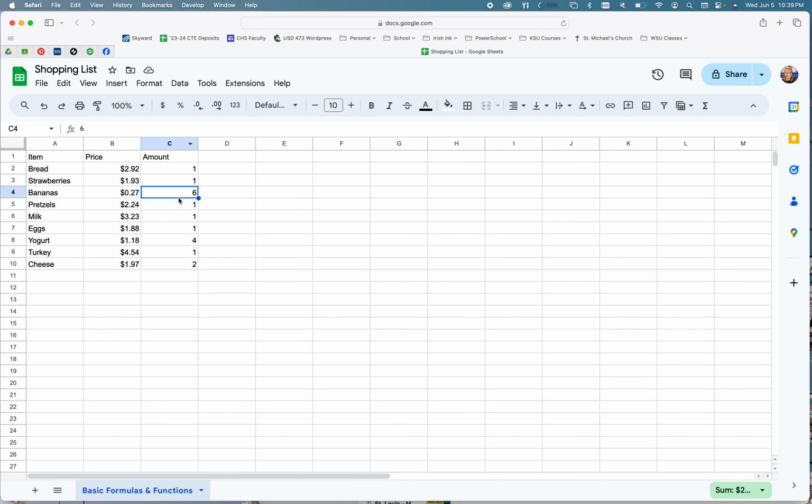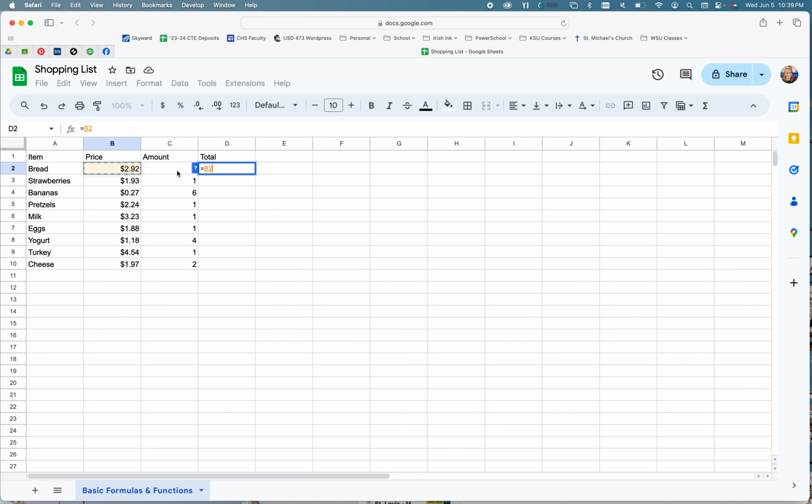And then because some of these items I'm getting multiples of, I can't just add up my total price. I need to do the equation to figure out how much it's going to cost to buy those items. And so I need to be able to take this price times the amount and then maybe get a new total over here. So I'm going to put total right here. And so I'm going to hit the equal sign, and it's this easy. I'm going to do equals, clicking on this cell because I know I want to utilize the numbers in this cell. So B2 is the cell that is there.